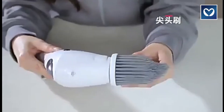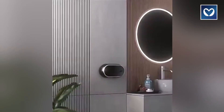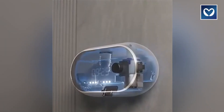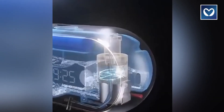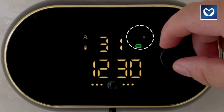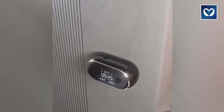Automated soap dispenser: the automated dispenser seamlessly delivers soap upon detecting the presence of a human body, ensuring a comfortable and hygienic experience. With additional features such as displaying time and temperature, this dispenser adds a touch of style to any bathroom. Its waterproof design makes it suitable for wet areas, and the hands-free operation simplifies hand hygiene, allowing you to keep your hands clean without touching the dispenser.